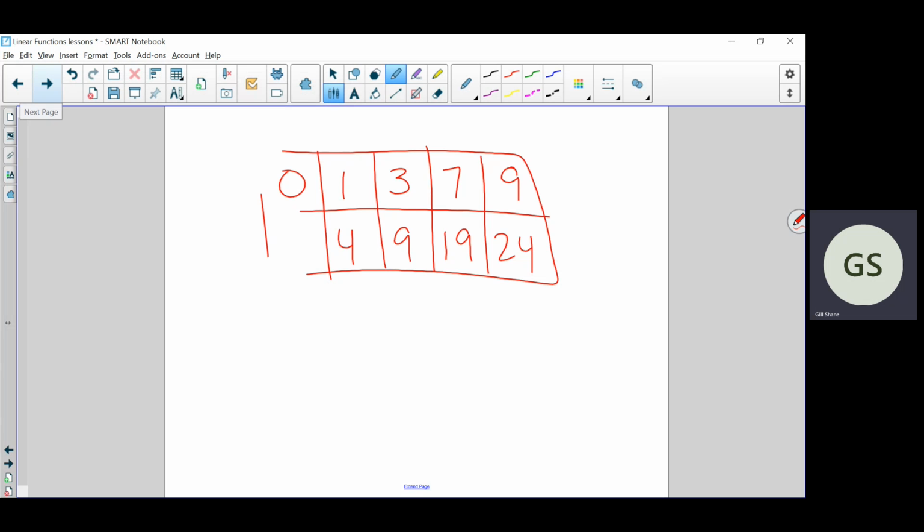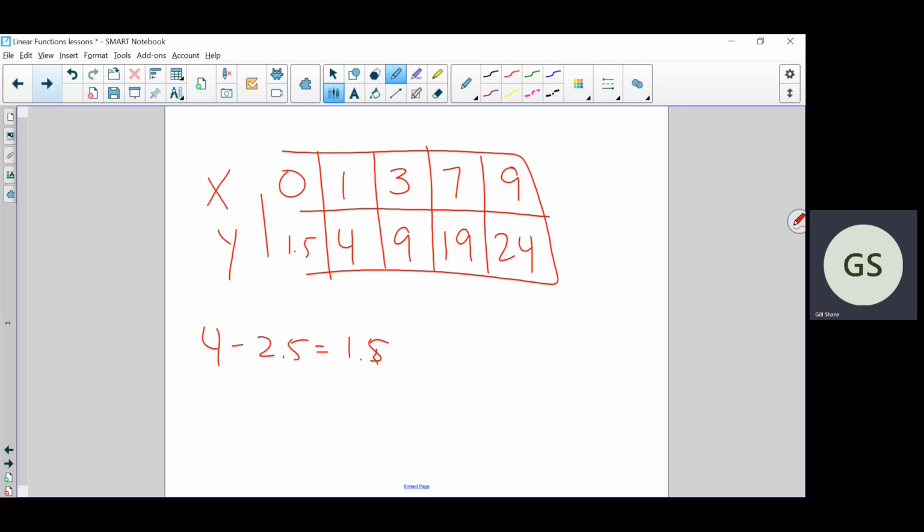I need to know, if x is 0, what is y? Well, if x is going 1, then I just need to use the rate of change to go backwards. What's the rate of change? 5 halves, 2.5. You just figured that out. So I would just need to say 4 subtract 2.5. It's 1.5. So you don't really have to fill out the whole table if you have an x of 1.